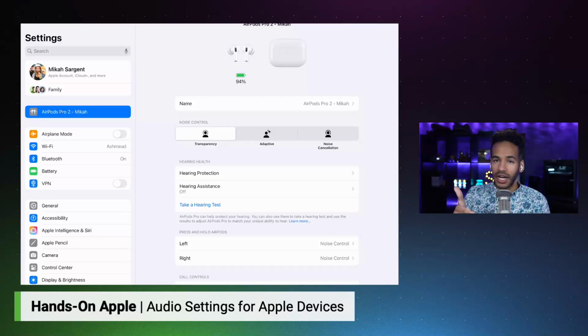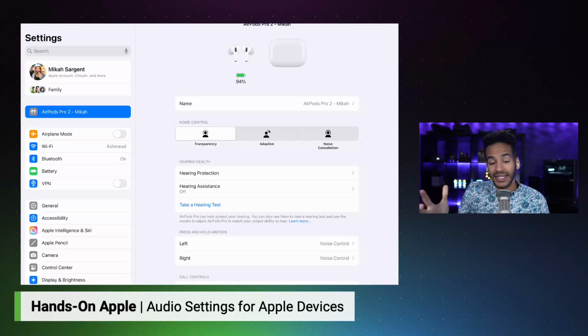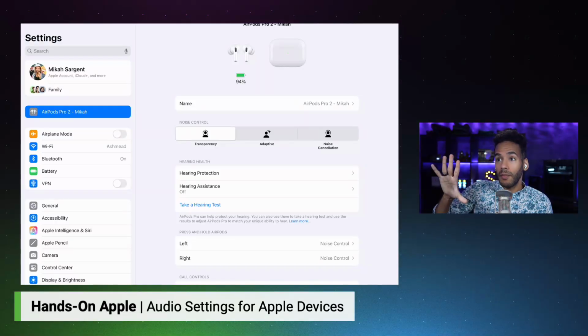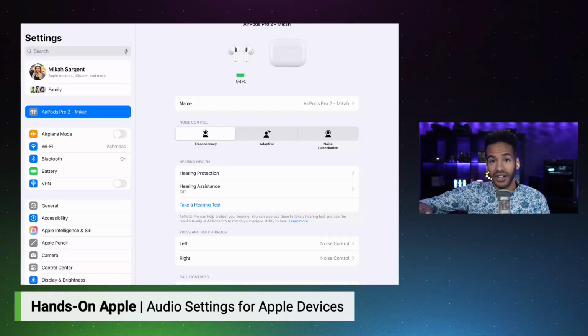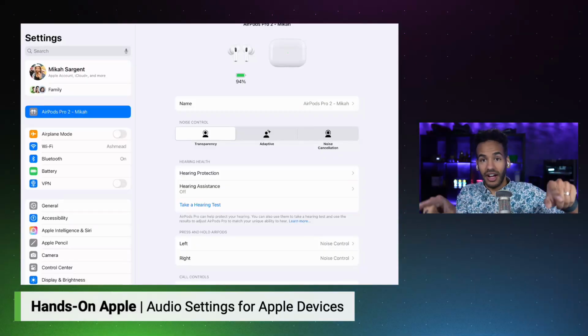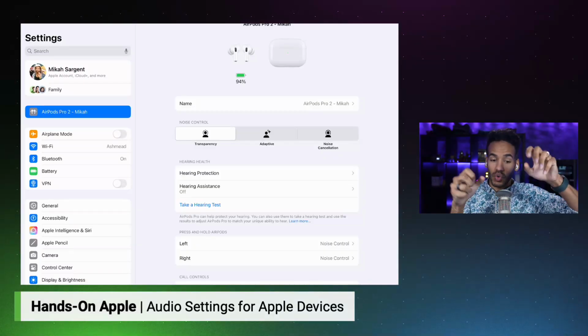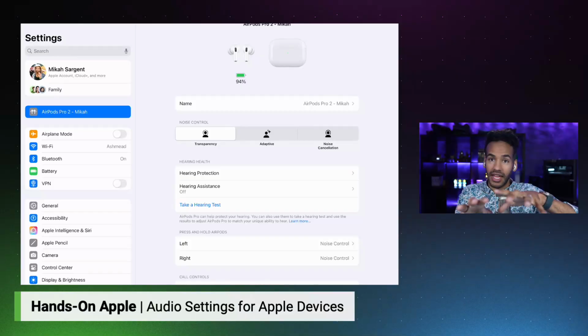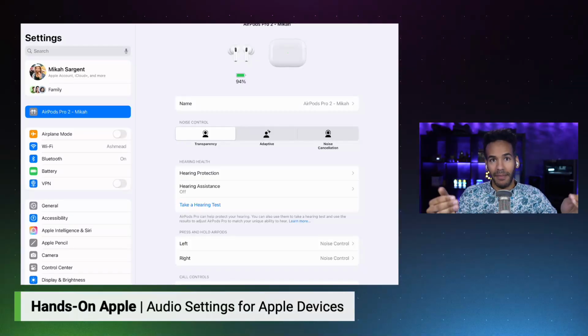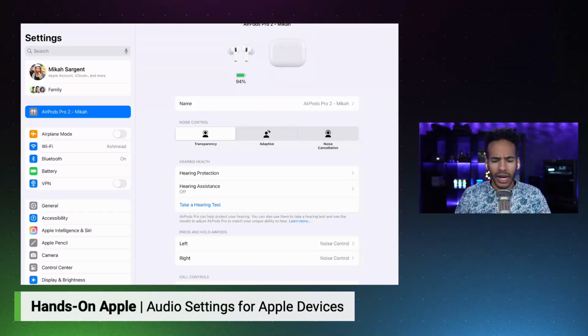But if you're listening to an audiobook, you obviously want to focus on what is happening in the book. And so when this is on, what it will do is it will pause that audiobook and let you have that conversation and drop the noise cancellation down, making things more transparent, and play it back for you. Very cool.